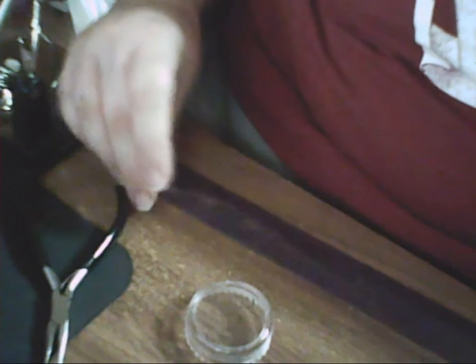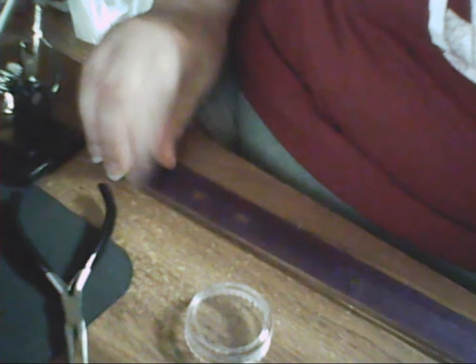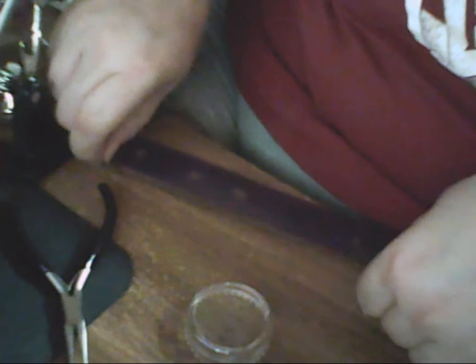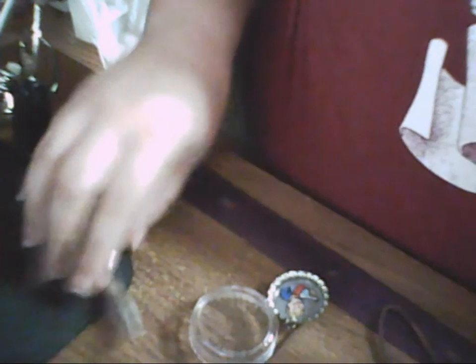That's my daughter playing in the background where she shouldn't be. When measuring, you want to hold tight. If anybody notices I'm doing something the wrong way, please by all means feel free to correct me — I have nothing against that. That's a 12-inch cord. Now I'm going to cut. I know I'm not the same size as a guy, but I do want to try and measure it. And if you haven't noticed, I am a little camera shy. I'm going to give this one an extra ring so that no matter how I put the necklace on, it'll still be able to face forward.